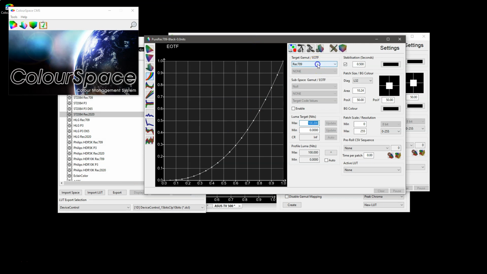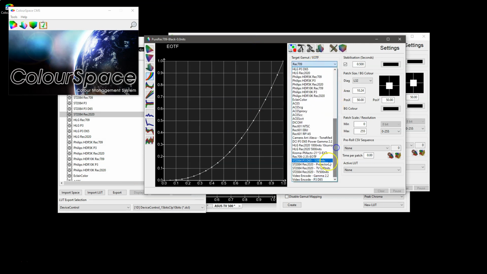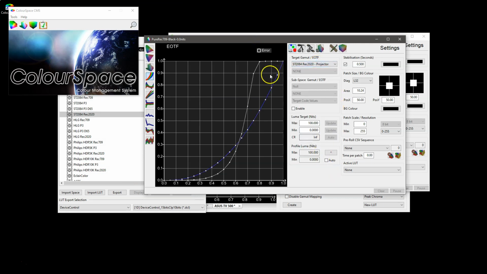And again, when we compare here, we can see that we are comparing the original 100 nits to the EOTF scaled for that effective nits.